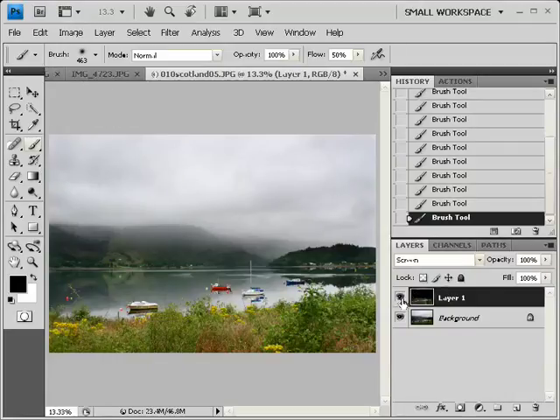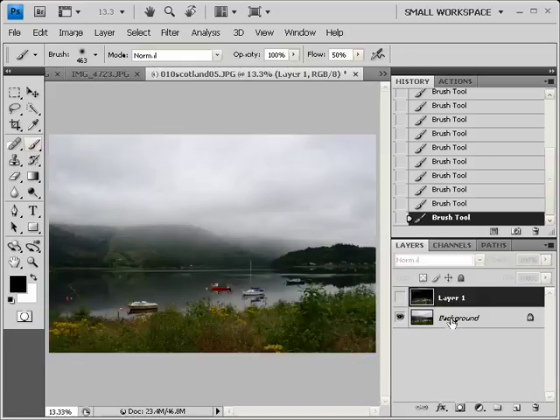So if I click on our image layer, you can see how it's gone black there to show where we've painted. Now if you make a mistake, you can click X and swap these around, and you can paint back in. So then it goes light again. You see that? So you made a mistake, you want to lighten something back up, and then that brings that screen layer back. Hit X again, switch to black, and you can go over it again and darken it back down. So this is something that you can play with a lot. You can make a lot of mistakes and you can fix them really, really easily. And every time you do it, you can actually delete the last brush stroke as well, just up in your history palette.